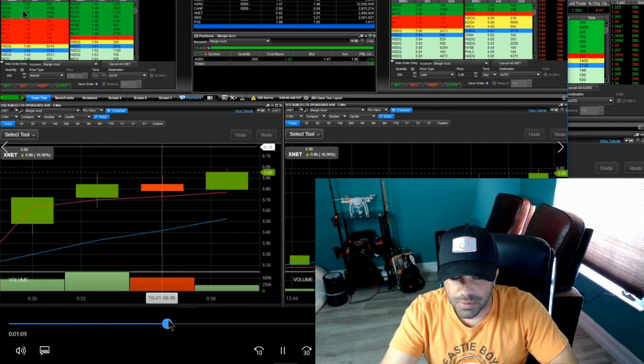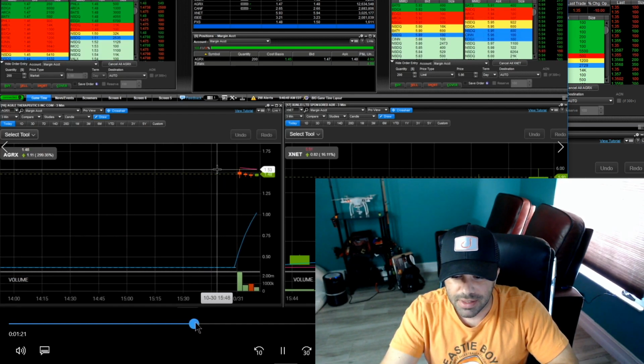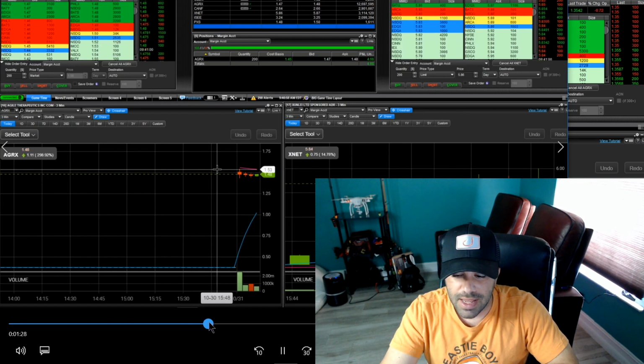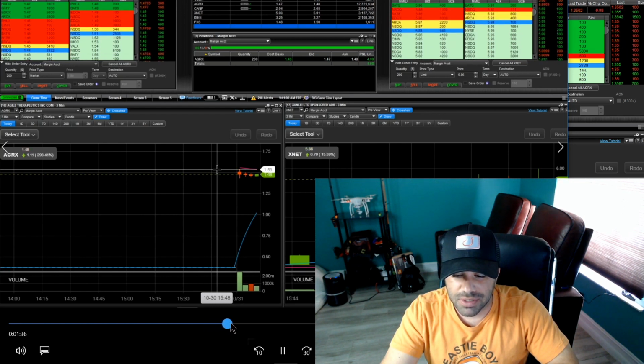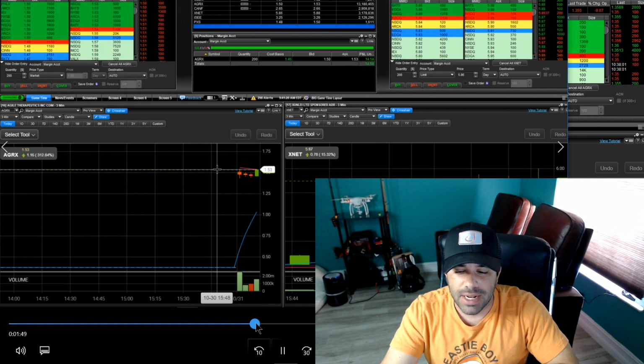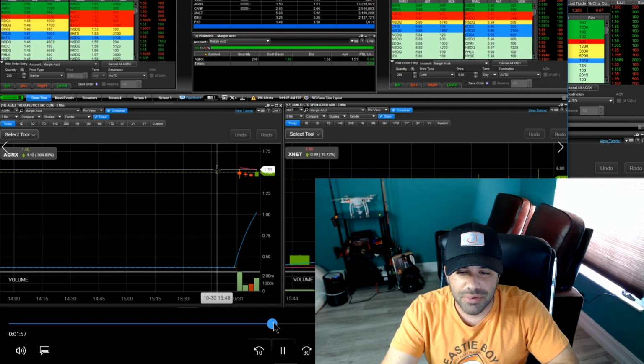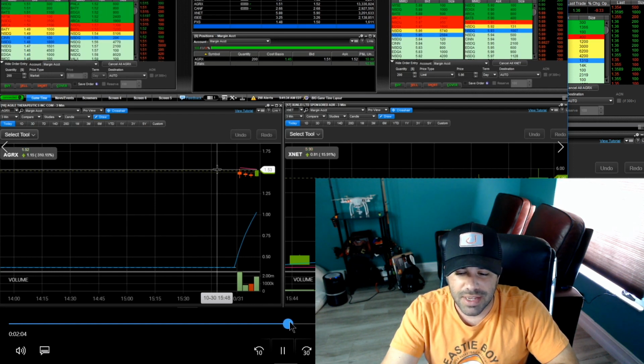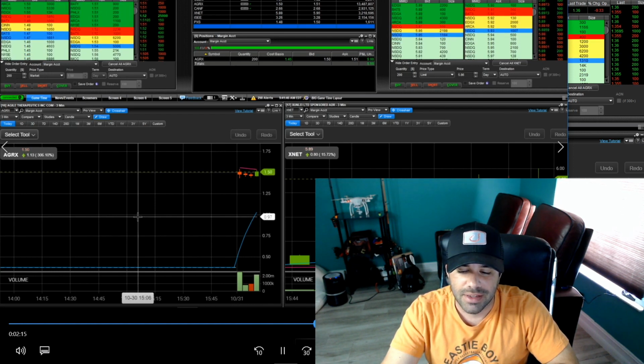XNET is moving along real nicely, as you can see right there, all the way up to $6. And it's looking like AGRX wants to go right there. We go test VWAP, right? We're at 153, okay? My entry is 146. Here would be the area that I would start to look to add, but I don't. I'm waiting for the actual VWAP break, okay? There's 20,000 shares at 155. Shouldn't be a problem for such a low price stock, but it gets rejected horribly at VWAP.